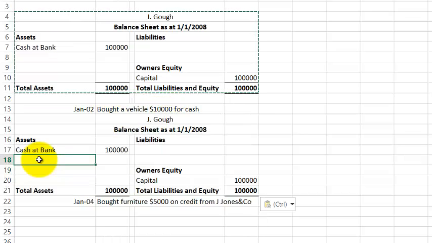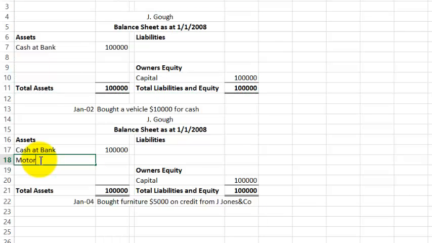$10,000 cash. So I'm simply going to put in here, he bought a motor vehicle, type that in, there you are, it's $10,000, but he bought it for cash. I haven't finished my transaction yet, because I've got to reduce the amount of cash at bank to $90,000. So he's now got a vehicle and $90,000 worth of cash left. Let's check the accounting equation. Total assets equal $100,000, and total liabilities and equity is $100,000, so we're still balanced, which is fine. Notice there are no liabilities as yet.